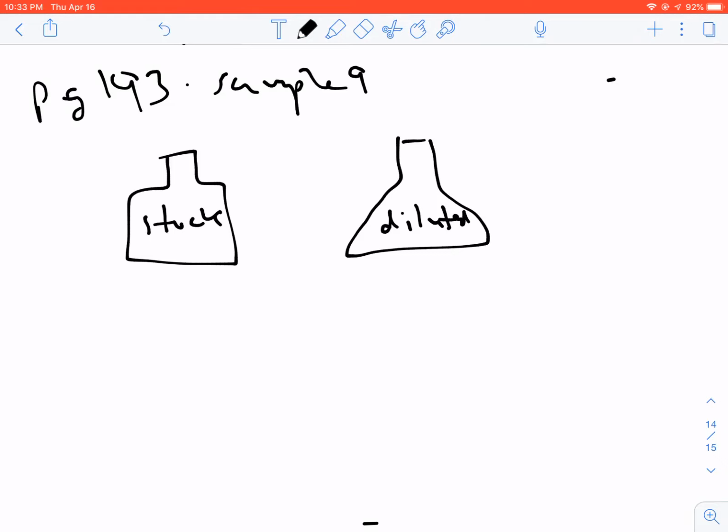Okay. So what do I know? It says that the stock solution is 0.1000 moles per liter. That's the concentration of stock. You think that's not very strong for a stock? Yeah, but what we need is a much weaker concentration. It says I'm going to dilute it, and it says how much stock solution do I need? How much of this do I need?